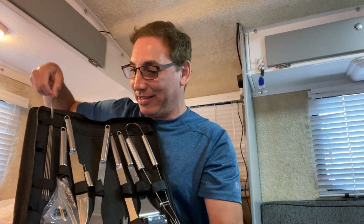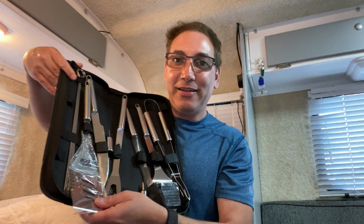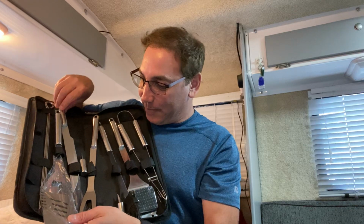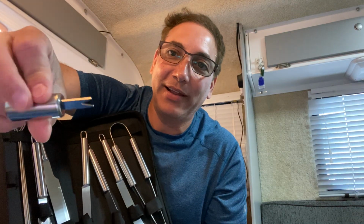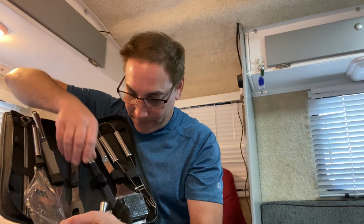And so this is the whole set right here. You can see it's got the little skewers, so I can make some skewer stuff, and they put little rubber tips on the ends, which is kind of nice because then it won't poke holes in things. It's got the spatula thing, got a big knife. I'm not sure what these are. These might be like for corn or something. I'm not sure. I have to look up the instructions, but there's a bunch of those.